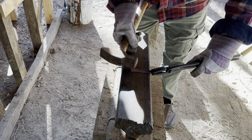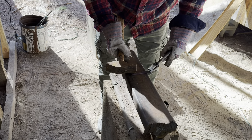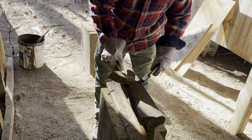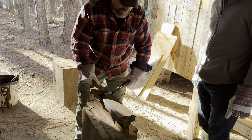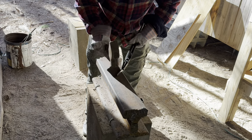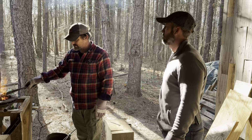This piece is probably three to three and a half inches long. I want the bulk of my striker to be used to actually strike the rock itself, so I only want to stretch out just a very small portion of it. Somewhere right in here is where I'm going to start striking, and I'm going to stretch that piece out - which saves all of this to strike the rock.